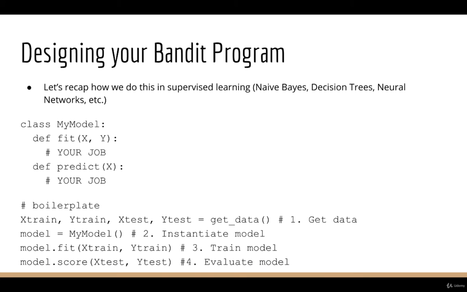Your job as the implementer of the algorithm is to write up the fit and predict functions. This is the case for all supervised learning algorithms. In other words, you might want to think of this as a fill-in-the-blanks type of task. Steps 1 to 4 are boilerplate, meaning that no matter what algorithm you're implementing, you still have to do these things. As you can see, this same method would apply whether you're learning about naive Bayes, decision trees, or neural networks. The algorithm changes, but the layout stays the same.